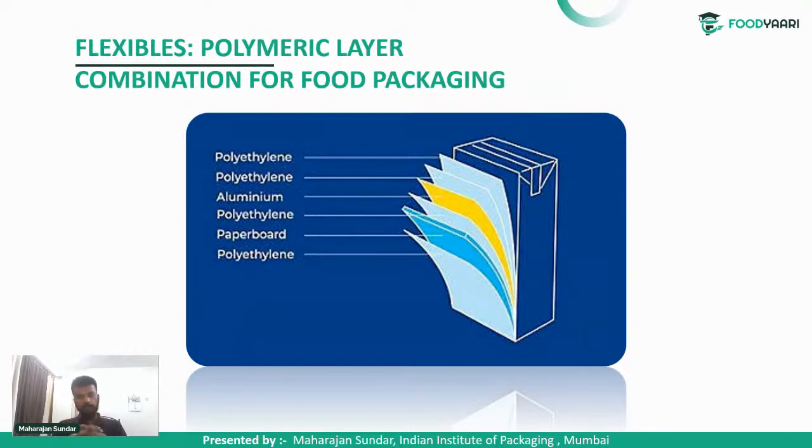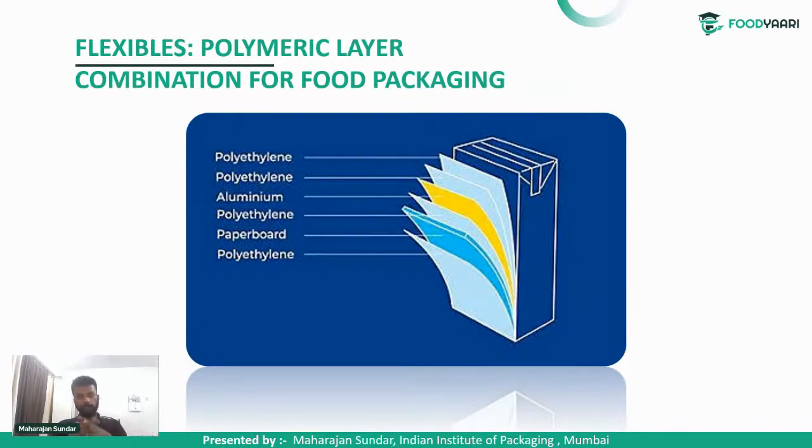For Tetra Pak, these are the packs we use to drink juices, and milk packets also come in Tetra Paks. The outer layer is made of polyethylene, which is a printable layer, and the next layer is the paper board. Paper board is the thickest, which gives the proper structure and standing strength to the Tetra Pak. Then a polyethylene layer, which is nothing but a polymer adhesive layer. There comes aluminum foil, then an adhesive layer, then polyethylene.